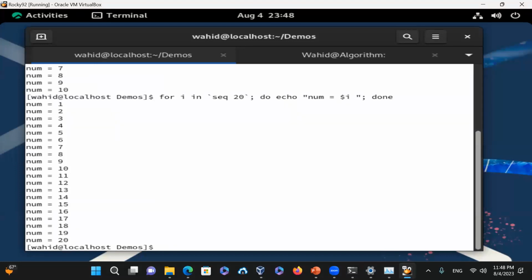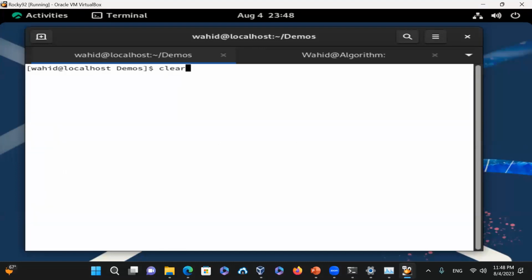The sequence is going to repeat, but notice here, if I just clear the screen, and instead of doing this, I will do it with 1 to 5. I mean 5 numbers. So 5 is inclusive. Whatever you put in the sequence, it's not like Python's kind of syntax where the range works there.